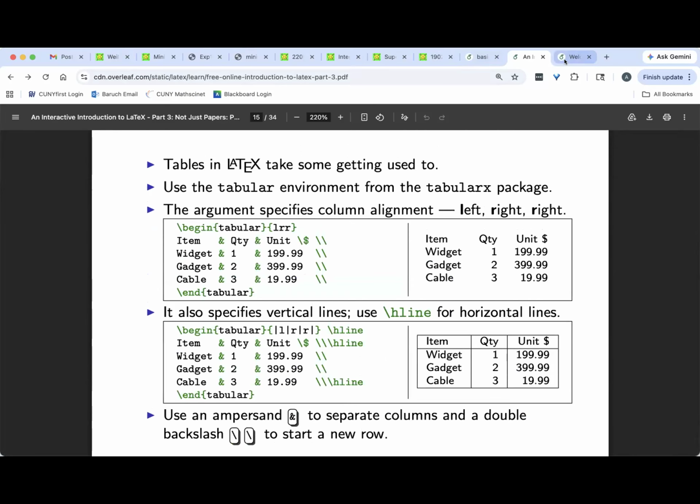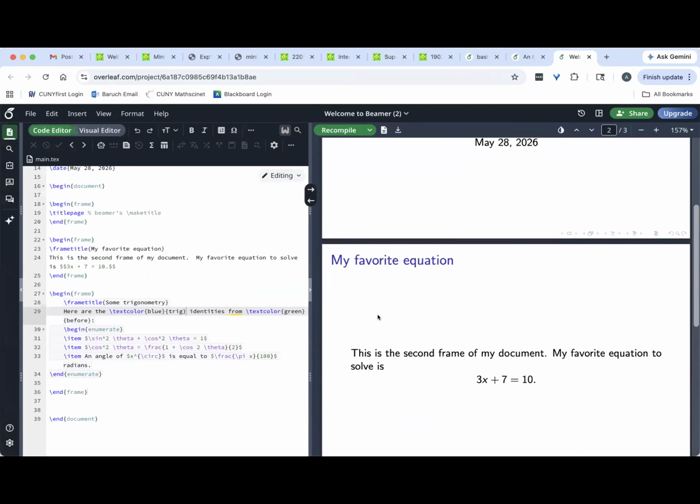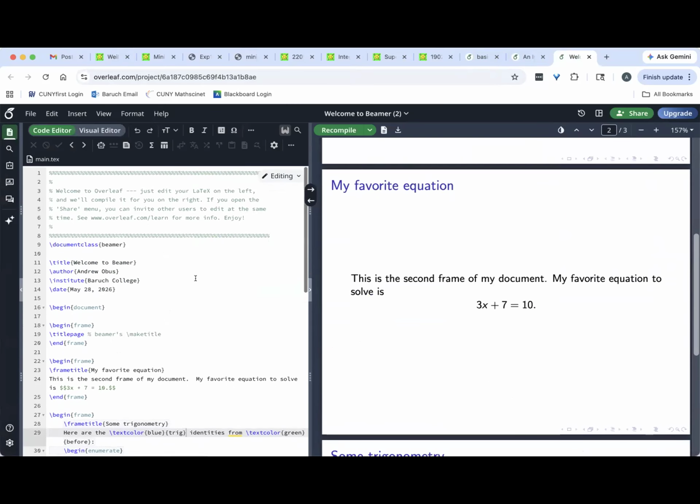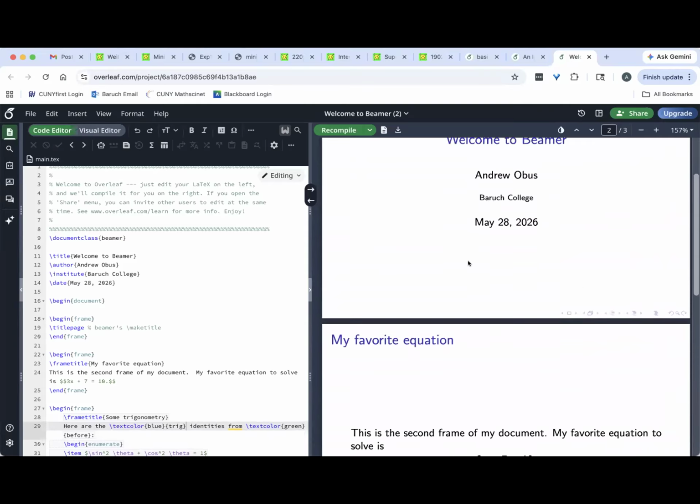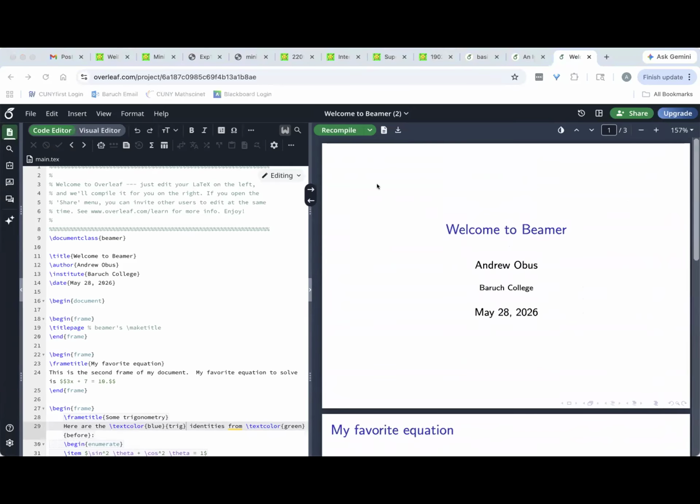I just wanted to show you the very basics of how to do a Beamer slide presentation, which is what I do. So this is how I've made all the slides for all of our workshops, by using this document class Beamer and putting each slide in a frame. As a matter of fact, if you want to see what my slides look like, let me share my. Oh no, I closed them already. Okay, never mind. Okay. So you can use this Beamer to make these slides. And if you want to learn more about it, you can look at the entire tutorial. Okay, any questions here?